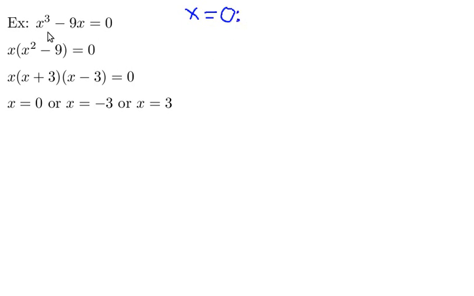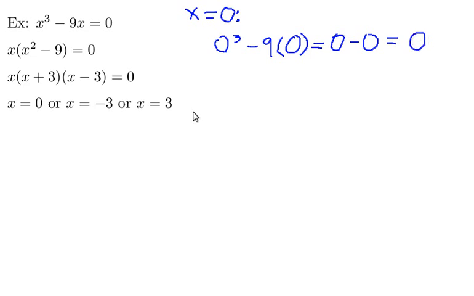So we need to find out if the left side matches the right side, or if this will equal 0. So then that'll give us 0 cubed minus 9 times 0. What does that equal? 0 cubed is just going to be 0, minus 0 equals 0. Okay, so that turns out to be exactly what we expect it to be. 0 minus 0 equals 0. So that means that for x equals 0, our solution's good.